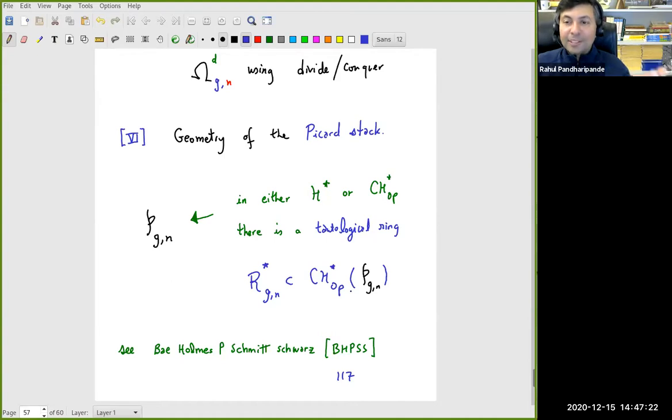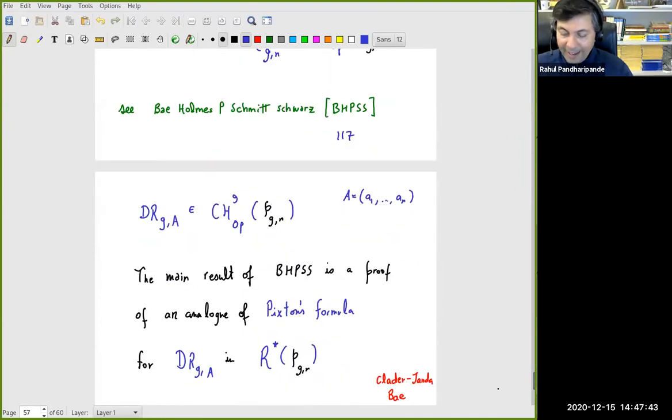I already told you what the strata are, so that's going to be one thing, and those strata define operational classes. Then I can throw on top of the points cotangent lines. I can throw in these colored kappa classes that have cotangent lines and the universal line bundle. So there's not any difficulty in defining this tautological ring.